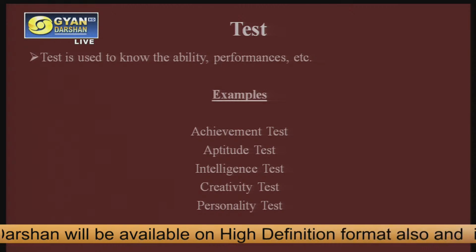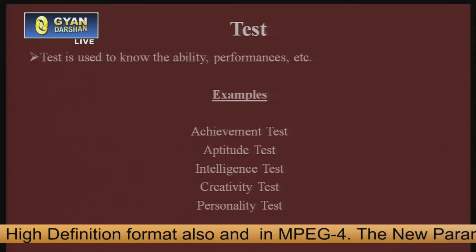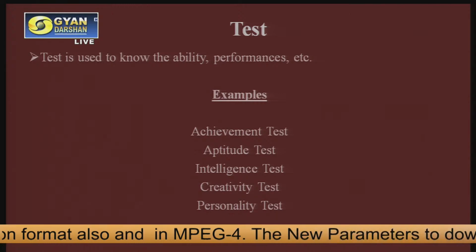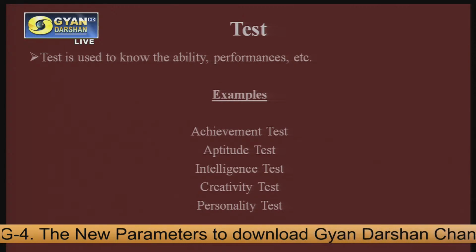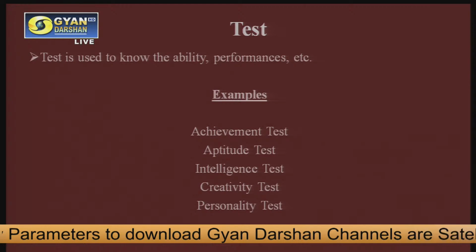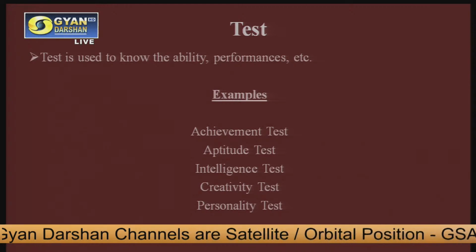Then accordingly, a creativity test. If you want to know whether the learners have the ability to create something innovatively, to create something new or not, whether that type of creativity is with the learners or not, you can use a type of creativity test.